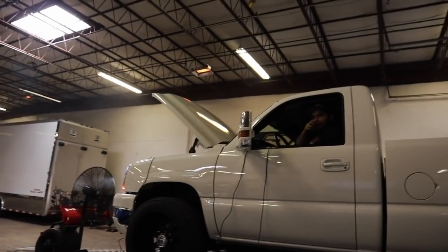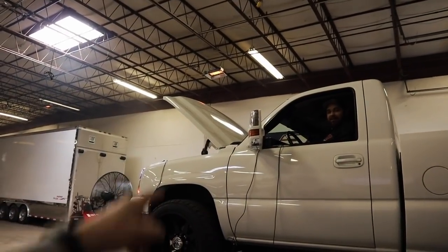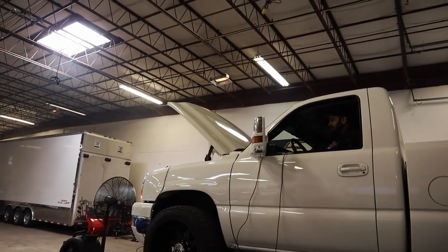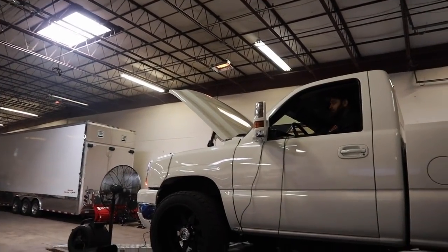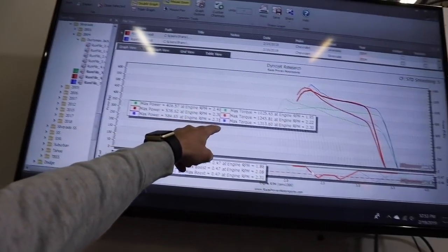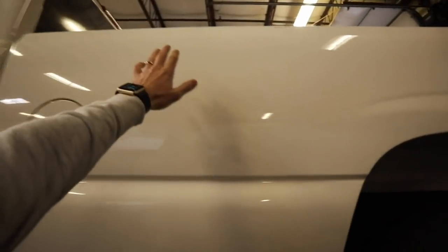This thing just continues to drive home. It still showed 22 pounds. I'm questioning the accuracy of that thing right now. I don't know, unless they just play with the injection timing and all that, or just more fuel. It's not like we're the experts or anything. So now we're looking at blue, guys. 584 and 1313. Proud of you, girl.